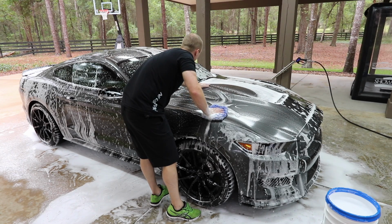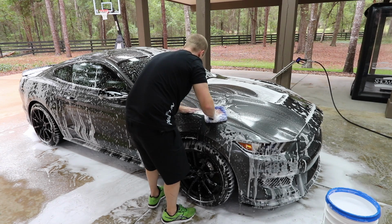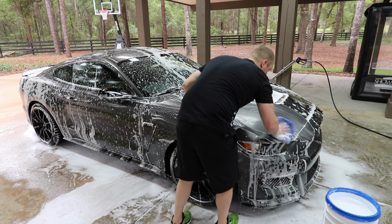Yeah, I don't think we're going to need to clay at all. I think we'll be able to just go right over top of it. Just clean the surface and add some skin.